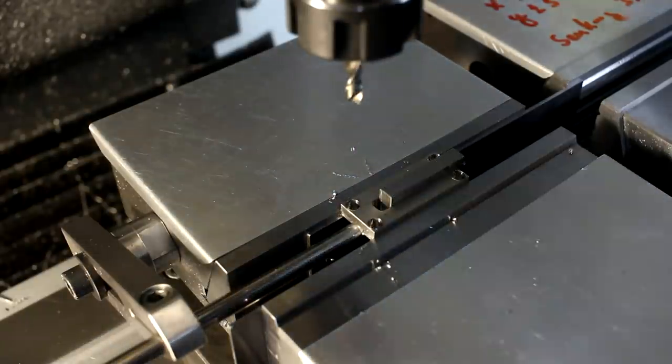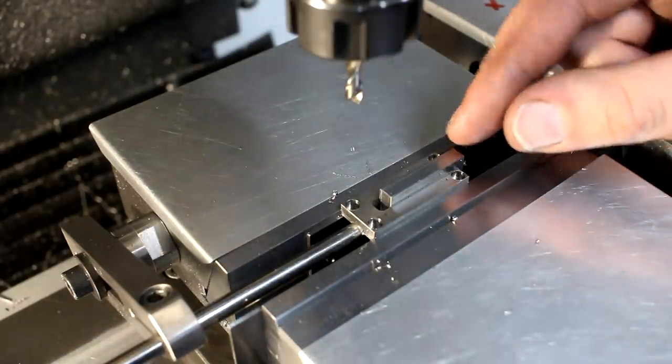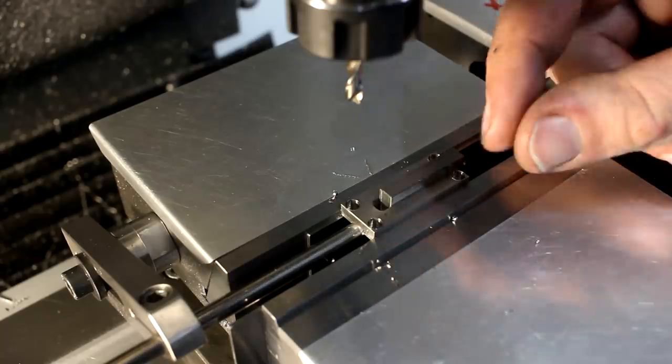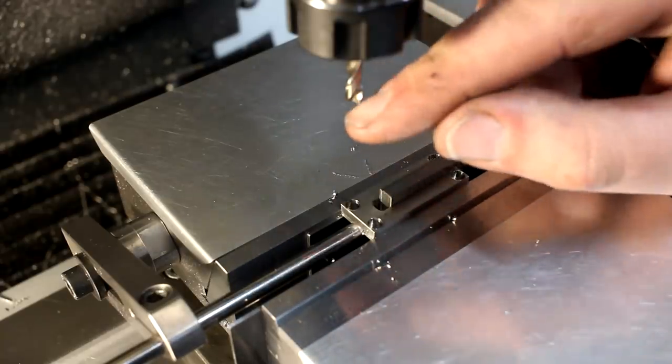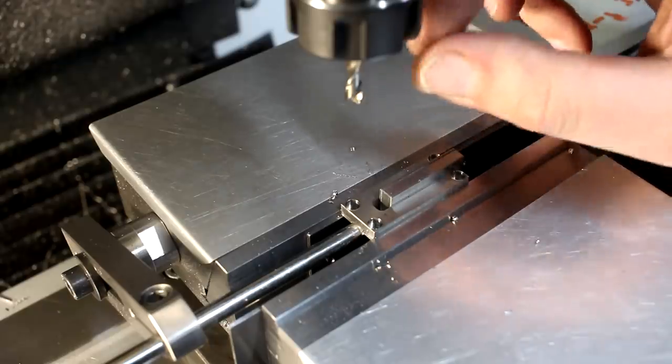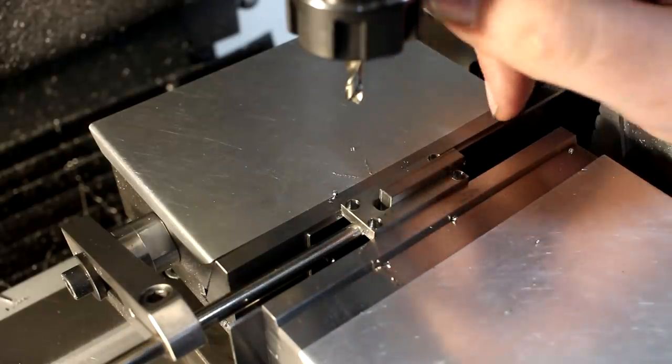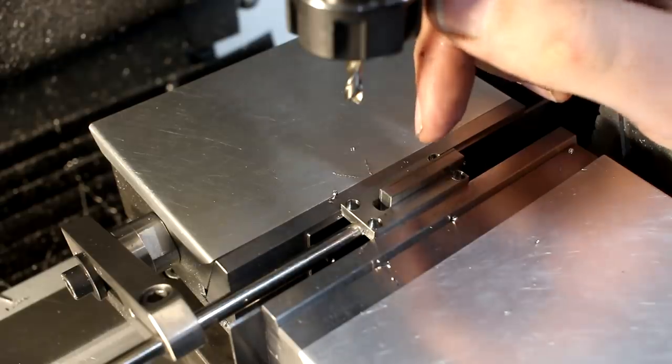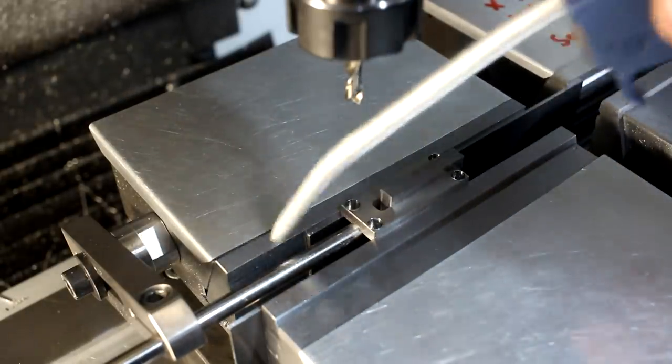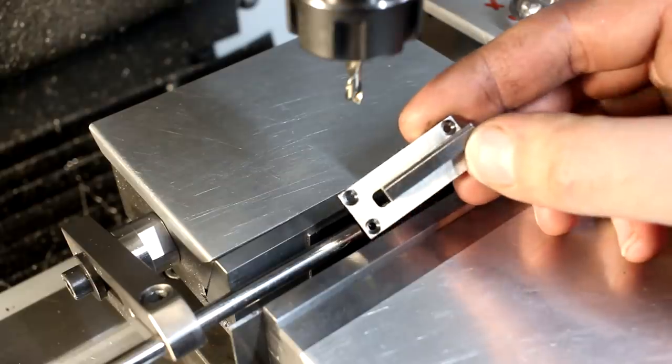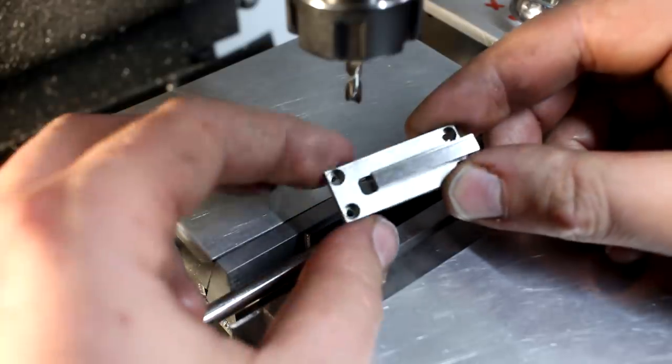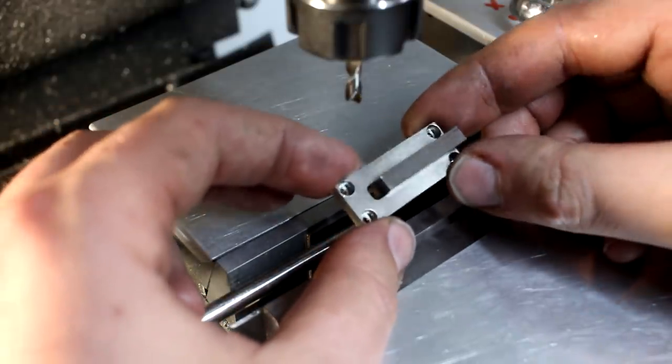There you go. When drilling stainless, especially a grade like 304 stainless that tends to work harden under pressure when the drill only rubs, you need to keep a steady feed. Just keep the cutting edge in contact with the material cutting and not have it rub. Have it rub and you will kill the cutting edge. And also don't go crazy fast. That's why I did run this at 300 rpm. Four beautiful counter-sunk holes, counter-bored, and we did not blow out the ends here or the sides. Which is a good sign.